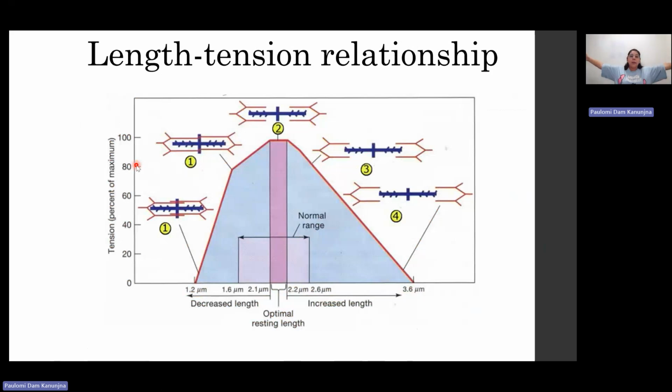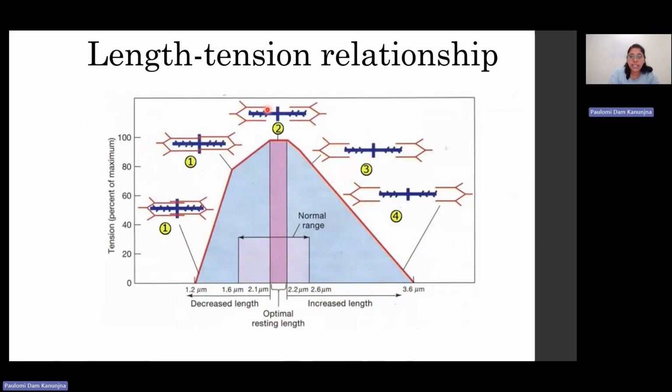Similarly, if you are too far apart, if you are too overstretched, or your sarcomere is too long, then again there will be less overlap between actin and myosin. Again, there will be fewer cross bridges, and you will have a reduced force. And that is what is being told here. This optimal length, which is around 2.2 micrometers, is when you have the optimal length. If you are either too short here, or if you are too long, you have reduced force, right?